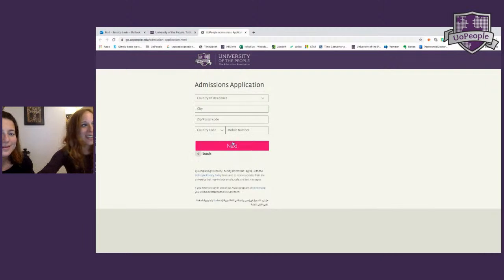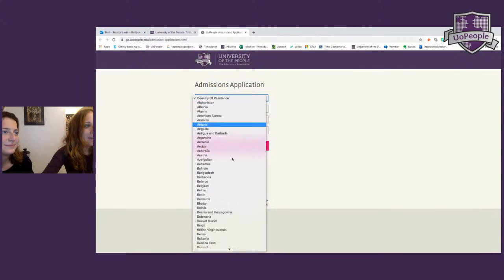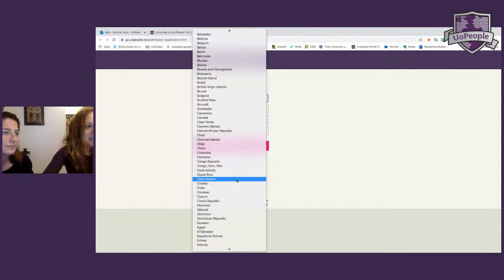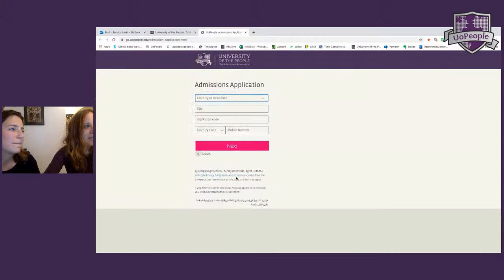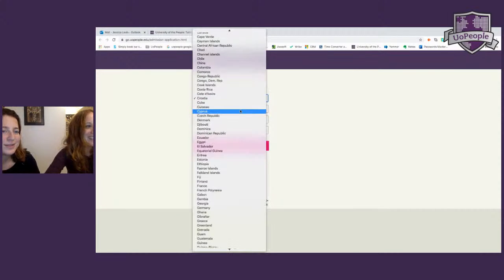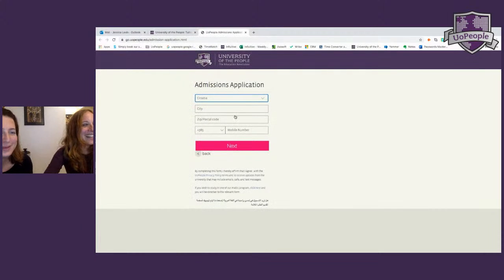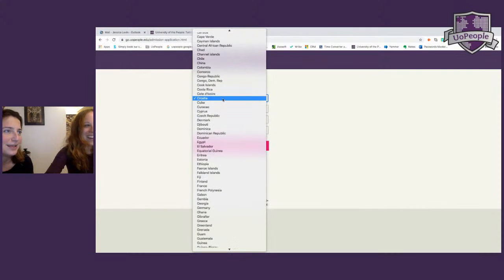I'm sorry. Okay, so I am living in, can I pretend where I live? I think in this case, let's pretend where you live, and everyone, this will be relevant for later in the application. I really would love to live in Croatia. So I'm going to live in Croatia. Okay. Oh, I don't know the city in Croatia. So that's okay, Jess. For this example, we can pretend that you are living your dream life in Croatia.